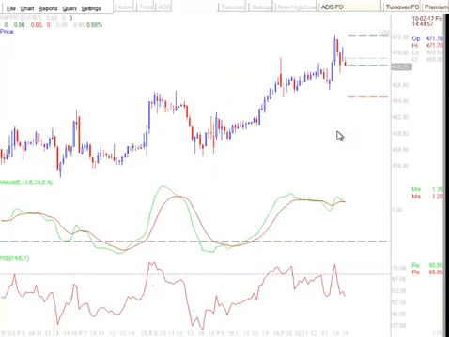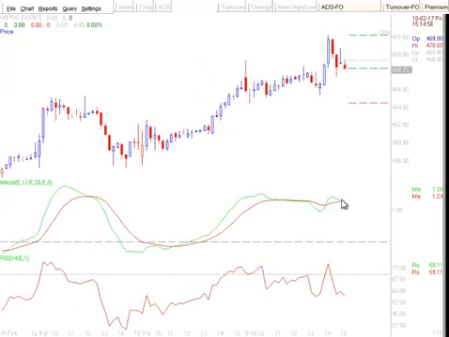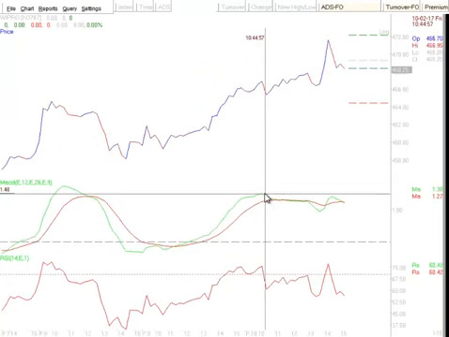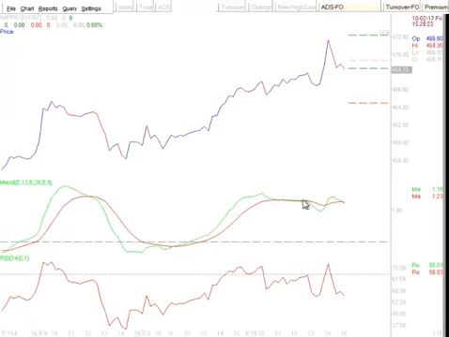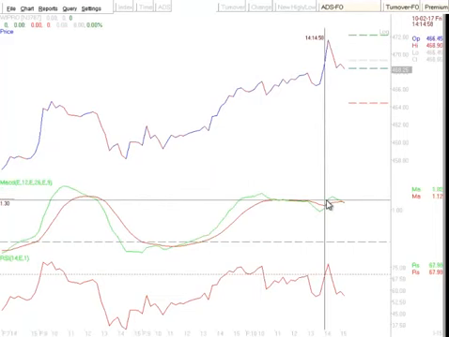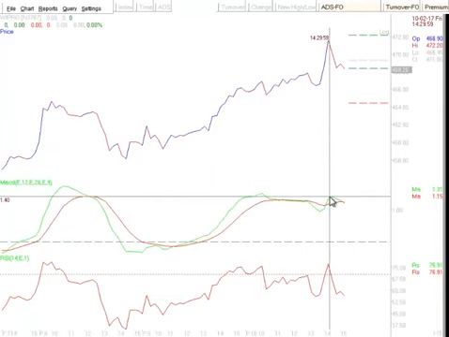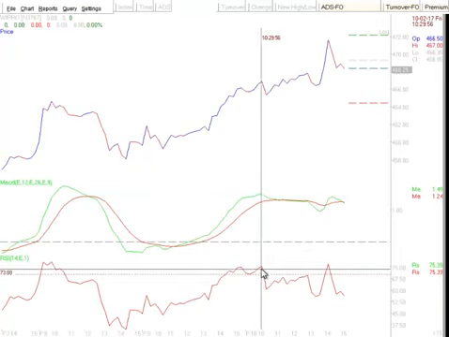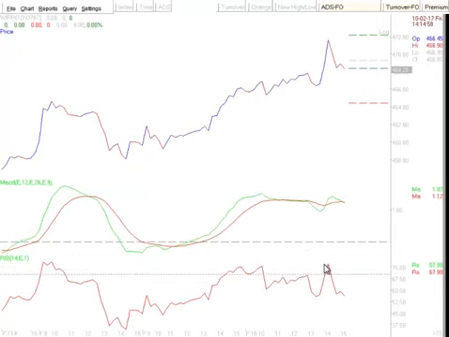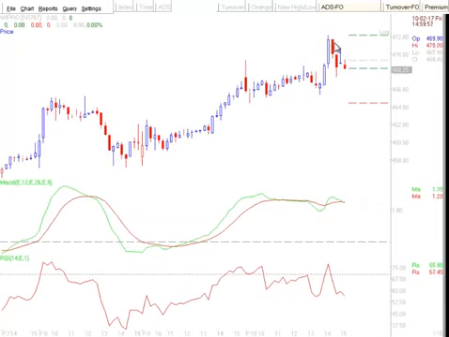Now in this executor, does it give you a sell signal? The MACD is giving me a cross down, and there is a negative divergence. Look at the green line. The prices have gone up. The MACD has come down. Negative divergence. Is there any divergence in RSI? No. So MACD divergence, MACD crossover, negative.